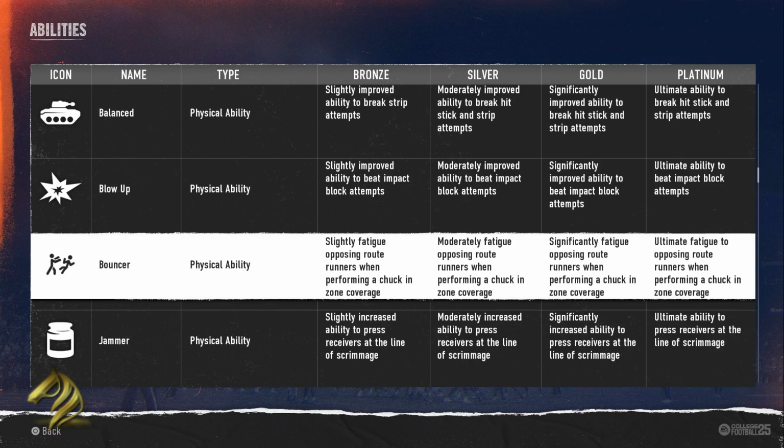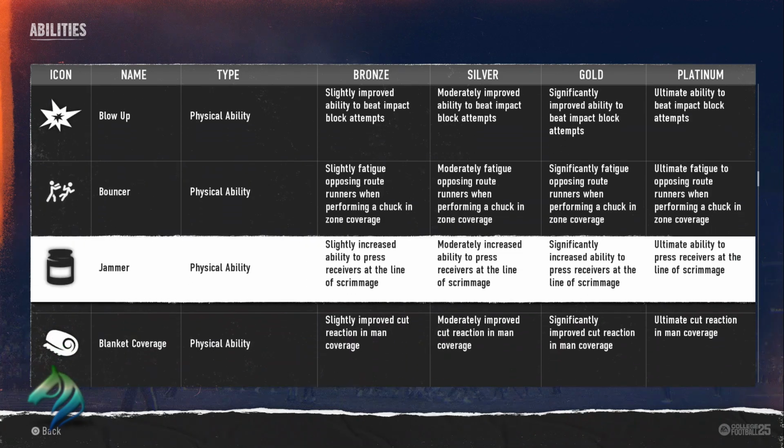Then you got bouncer, which is another physical ability. Slightly fatigue opposing route runners when performing a chuck in zone coverage. This is literally zone chuck. That's it. It's zone chuck, and there's obviously bronze all the way to platinum. There's nothing else to explain about that.